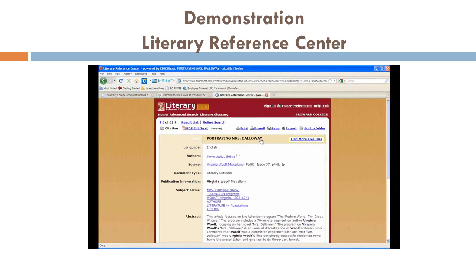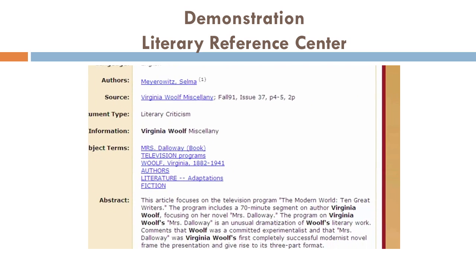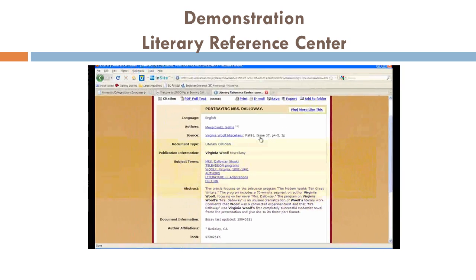In the full record, you will find everything you need to cite this source, including the author of the article, the source in which it was published, the issue and date, and the page numbers. In addition, you'll find an abstract or a summary which will describe what the article is about.